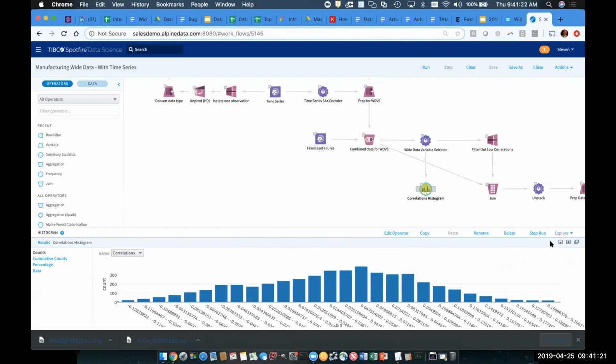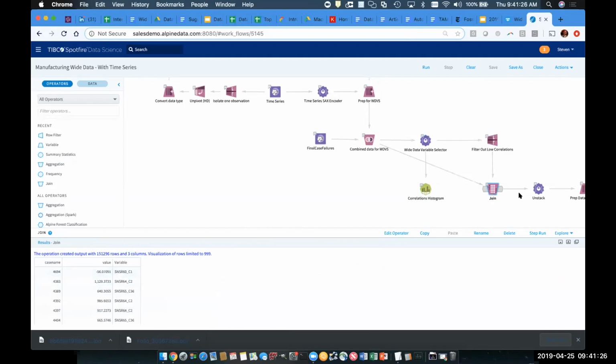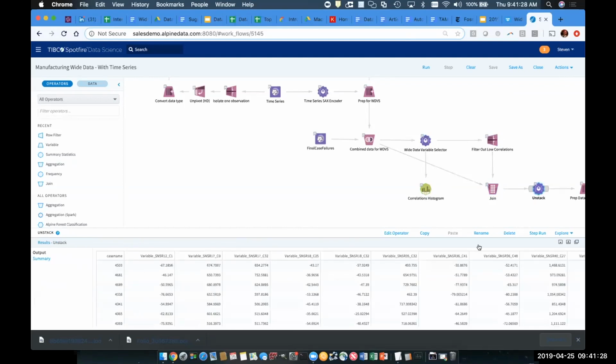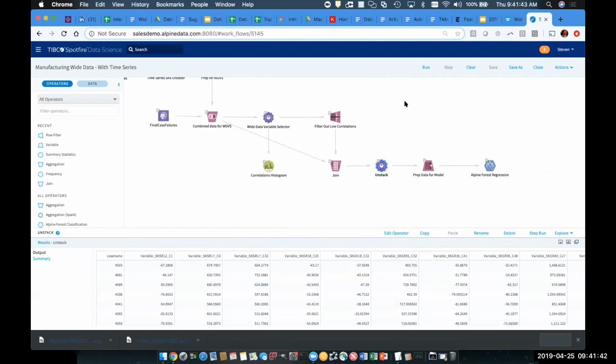So we can ignore all those, filter those out, and now we just come out with a smaller number of variables, and now we can unstack back, pivot it back, and now we've kind of got our original data set back, but now with far fewer variables, just the important ones, and now we're in happy land for data scientists, right? A manageable table of variables, of the most important variables.